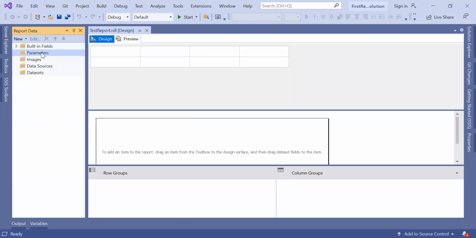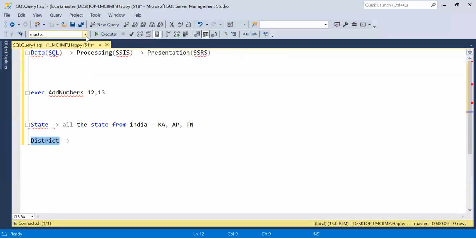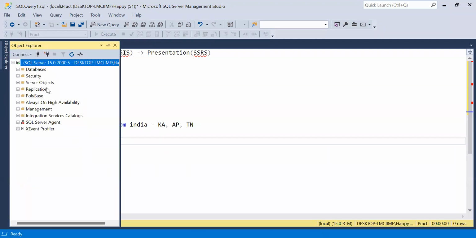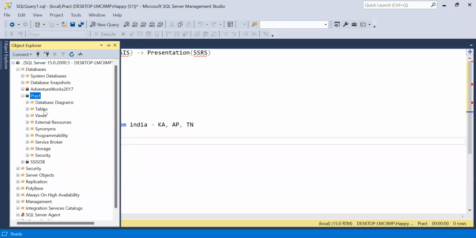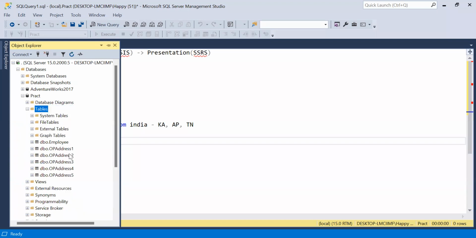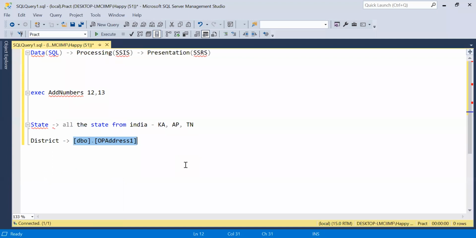In the same way, if you have some report that is to be changed based on the passed parameter values, let's say we have quite a lot of database tables, I guess. Let's see the tables, for example, OP address one.